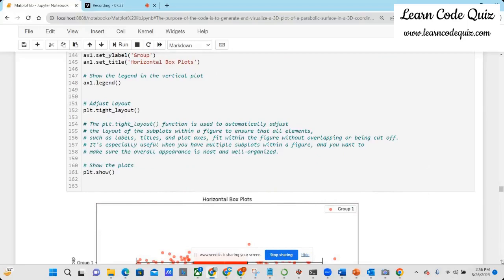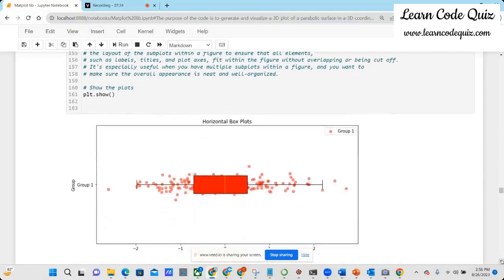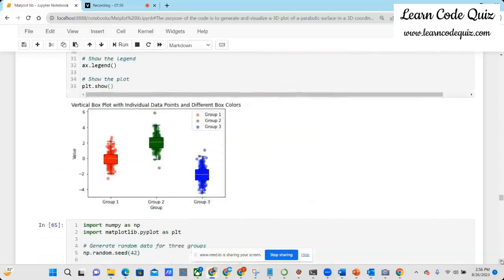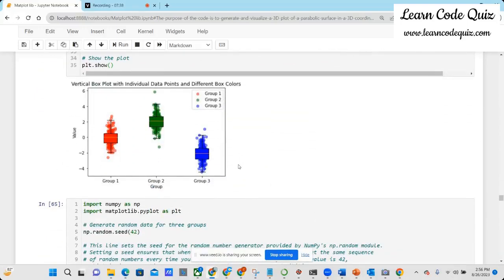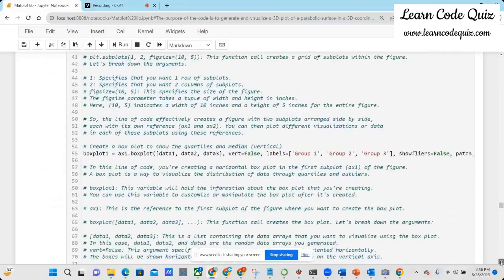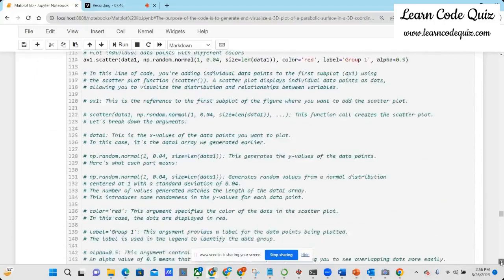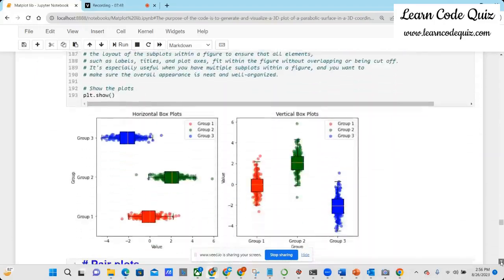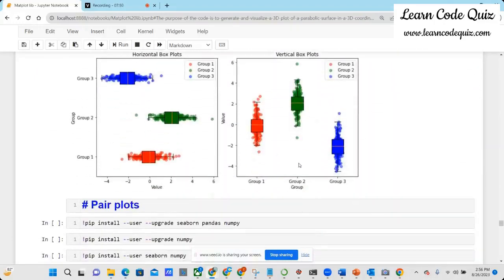Now we can also do this for a couple of different box plots in one, in the vertical as well as the horizontal. And I've given the details on all the processes, the explanation of each and every line, and you can download this Jupyter notebook and go through it.